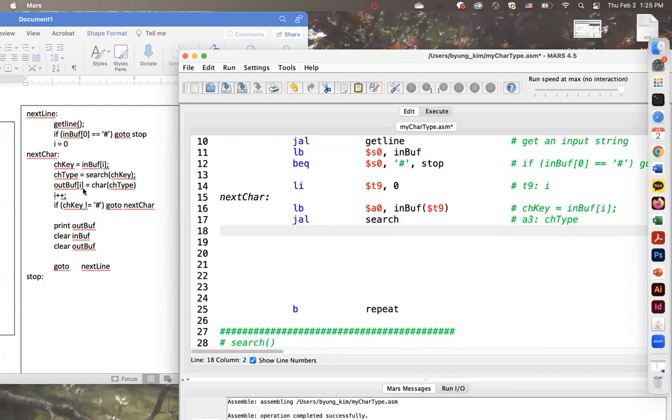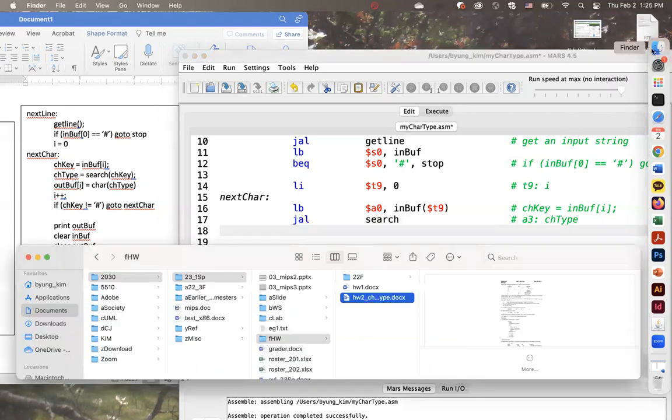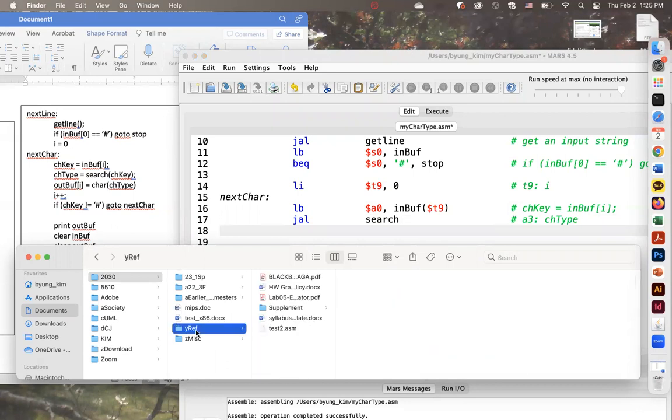So after that, what's next? Now you're converting the integer character type to ASCII alphanumeric, right? And I can use the same register, so it's not an issue. So the A3 register has the integer character type, but I will convert it to ASCII. And if you noticed, how they convert the numerical value into ASCII code.